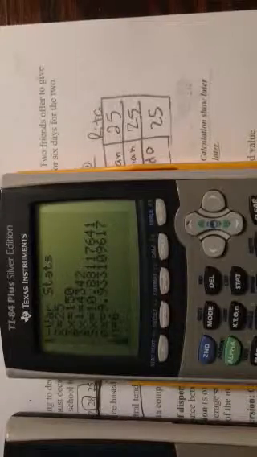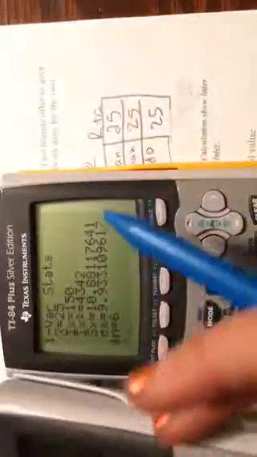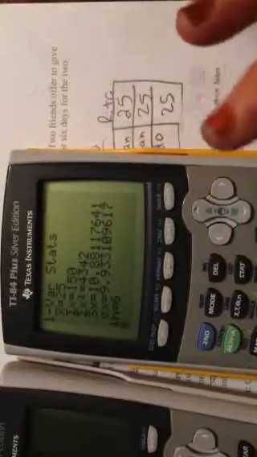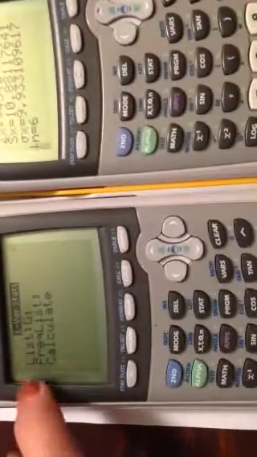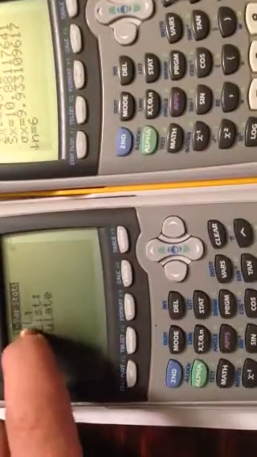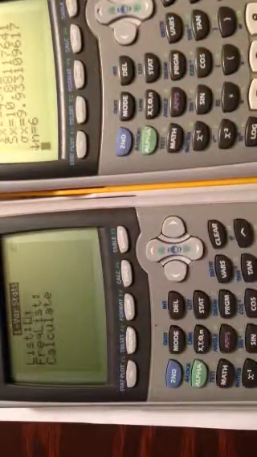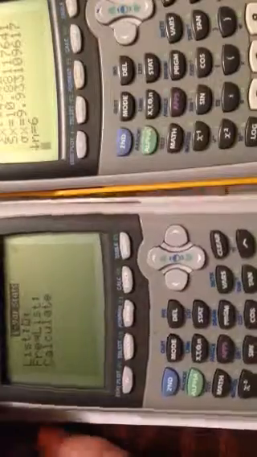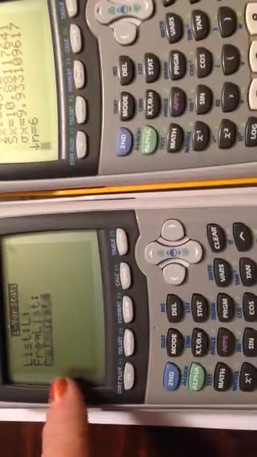You see, if you scroll down, here's the other calculator. I don't have the data in here, so I'm not going to get this information. But this is what your calculator will look like. It'll say list, and you put L1, which is second 1 or second number 2, whichever list you need. You skip over frequency. We're not going to use it yet. You go to calculate, and you hit enter, and it will put this on your screen.